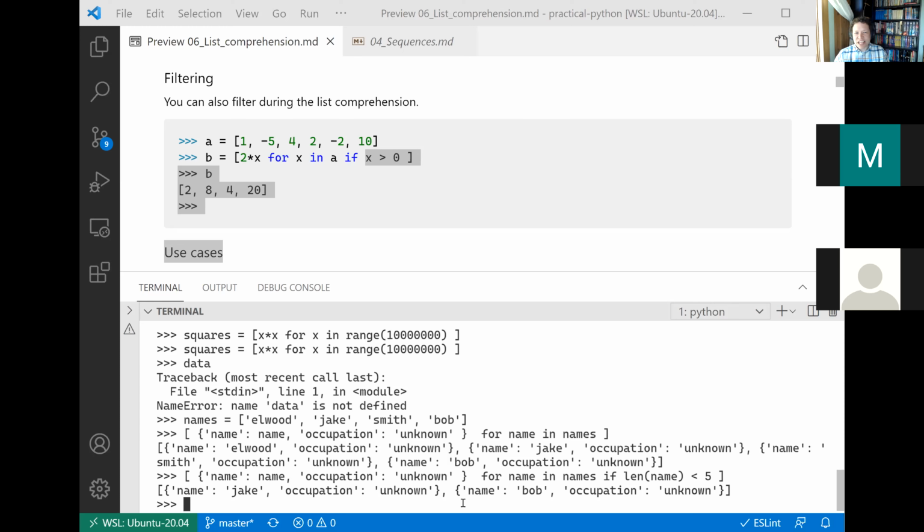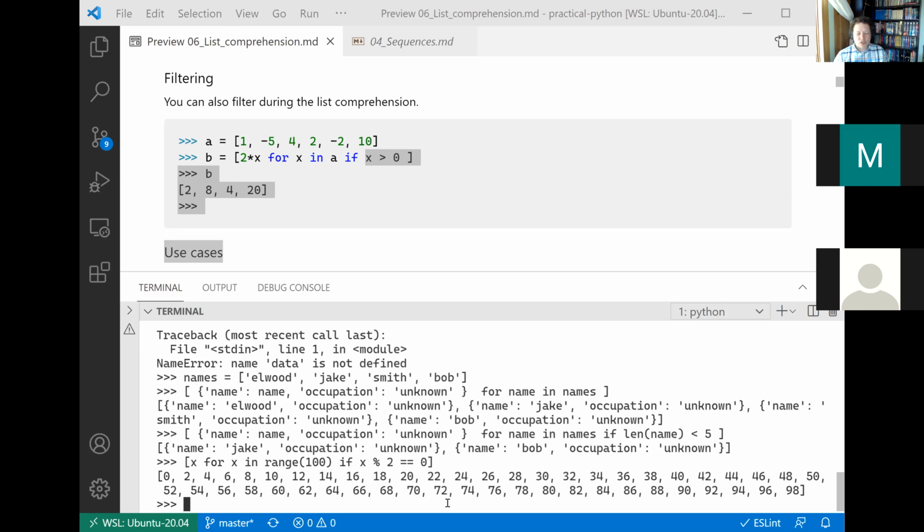So if you just wanted a list of even numbers, you could say, okay, I want numbers x for x in range of 10, 100, if x modulo 2 is equal to 0. So those are all the numbers that are divided by 2, right?